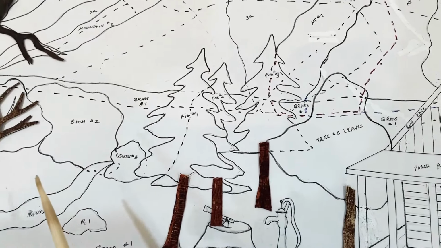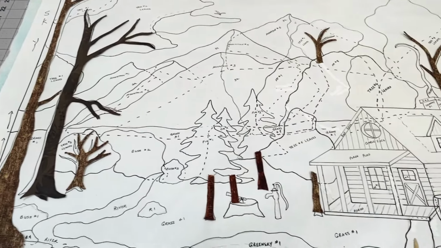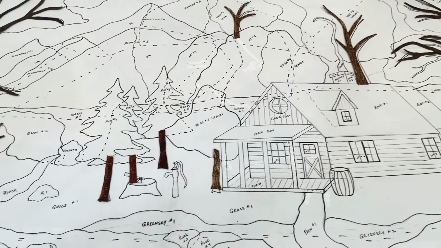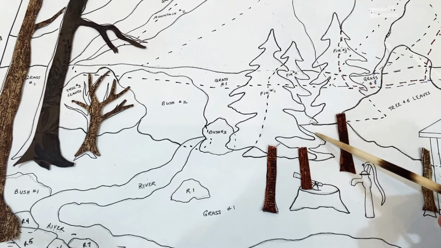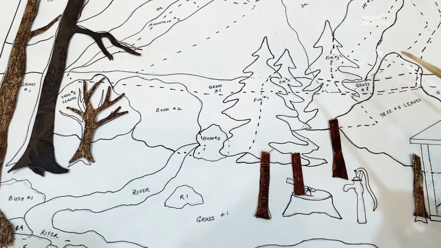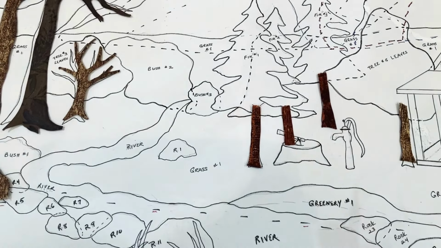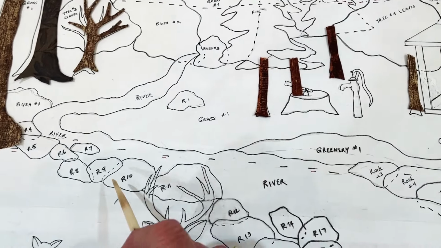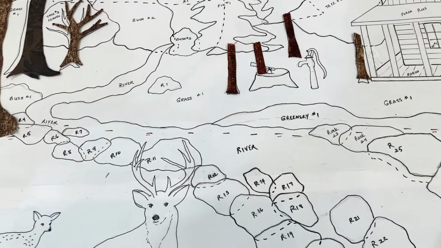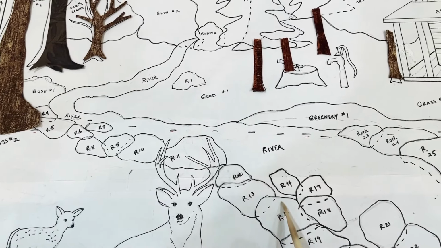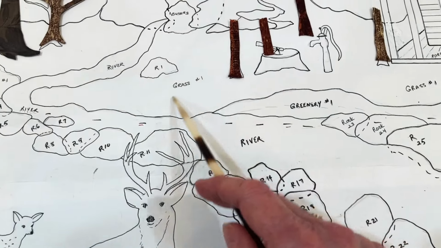But right now I have all of the trees and tree trunks pretty much finished. And then I will next start to work on the fir trees. I think that'll be next. And then I'll just keep choosing elements, and you can jump around and choose whatever you'd like if you want to begin constructing all the rocks or whatever element is in your picture. I think I'm going to leave these because these look like they're going to be pretty tedious to do. So I may get the river done.